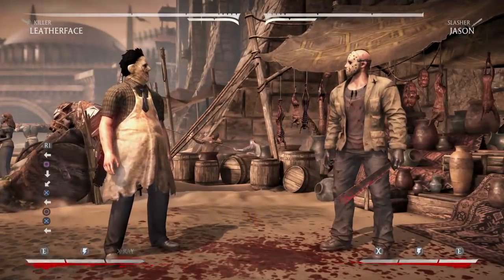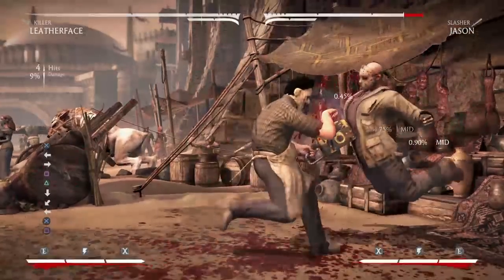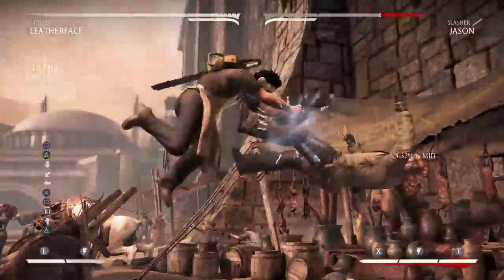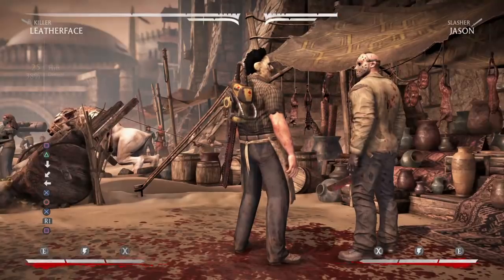Now, with the EX overhead, let me just do a basic corner combo for Killer. Forward 1, 2, Berserk Stance 1. And then you can continue your pressure after that.